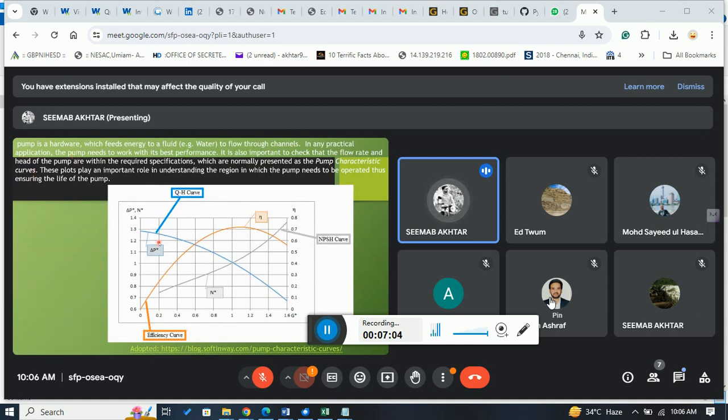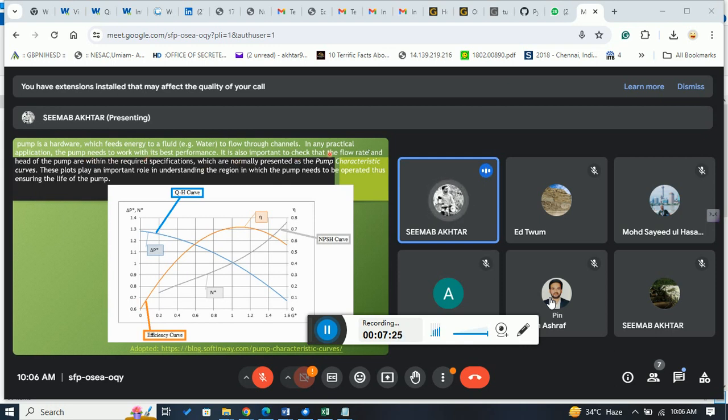And this is the curve, we will not go in deep, just read out this curve. A pump is hardware which feeds energy to a fluid, for example water, to flow through channels. In any practical application, the pump needs to work with its best performance.